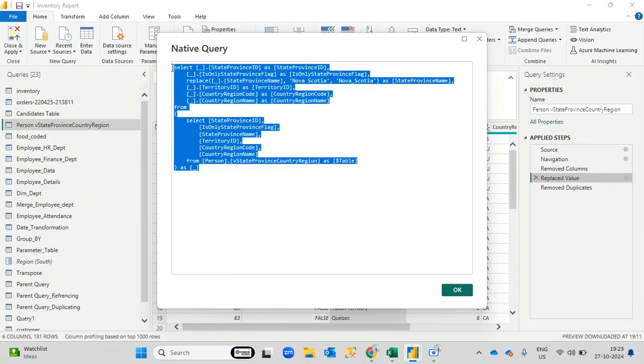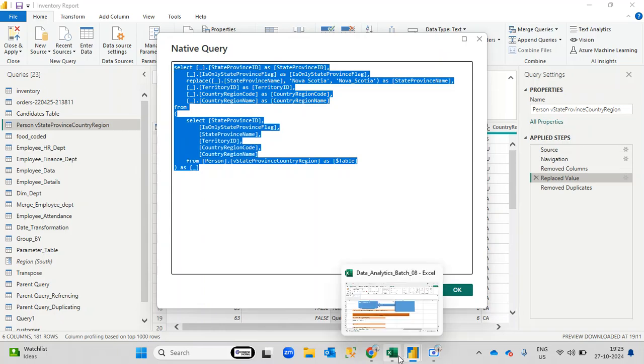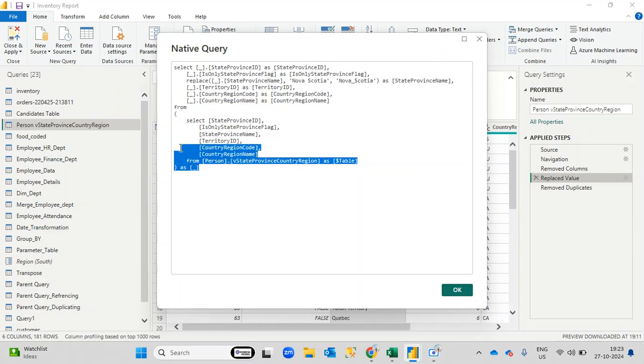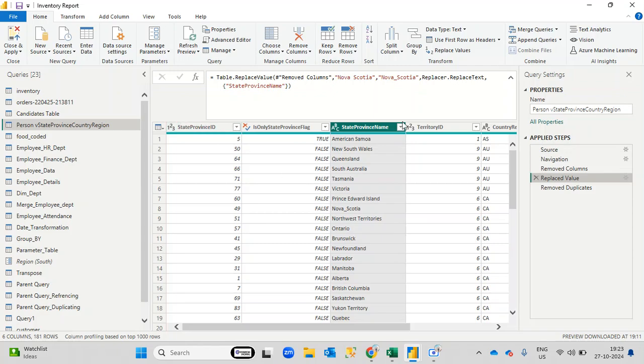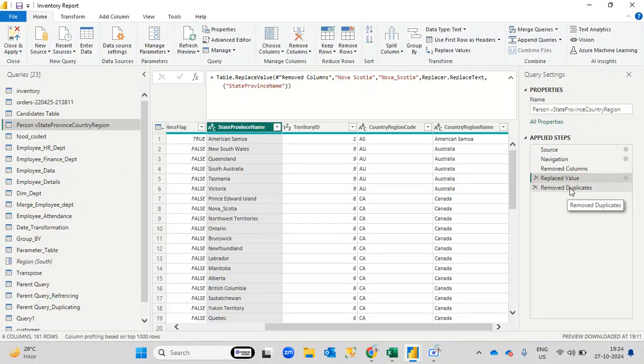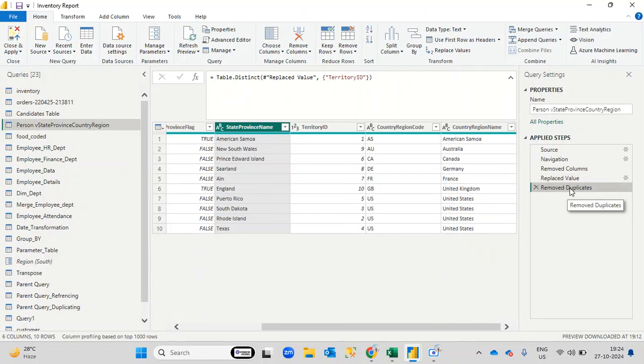If I just show you, SQL will run this native query and give this output. On top of this output, Power Query will use its memory to delete duplicates from territory ID.